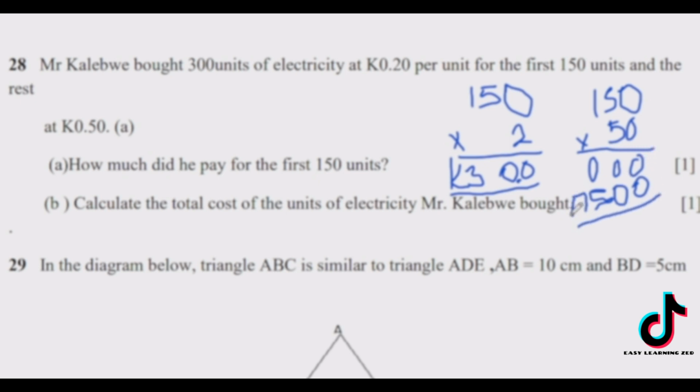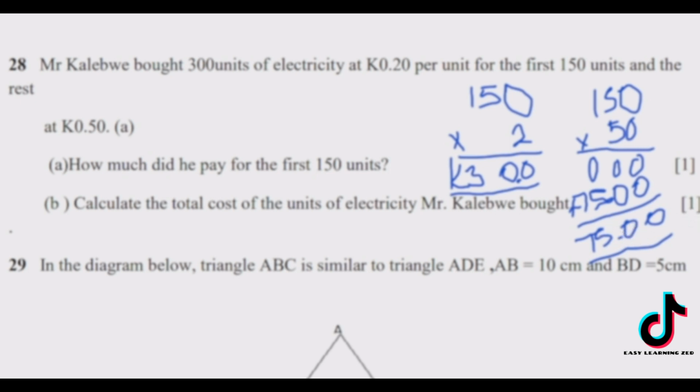Then we find the sum of these. We say 0 plus 0, 0. 0 plus 0, 0. 0 plus 5, it's 5. 0 plus 7, it's 7. Okay, that is the answer. Now when we were multiplying, we moved the decimal point 2 places. So this decimal point is going to move again 2 places, going to the left. Since it was going to the right, now it's going to go to the left, and it's going to be here.